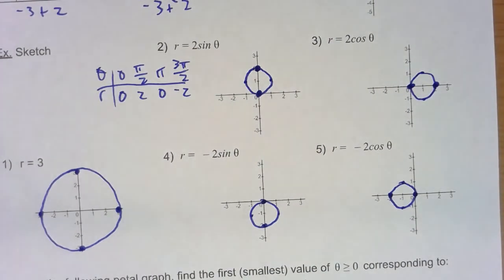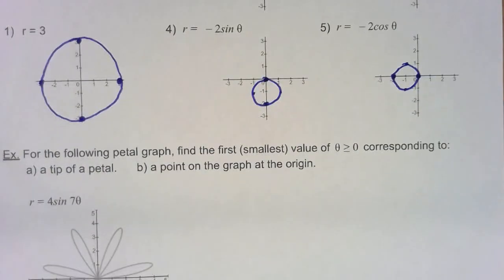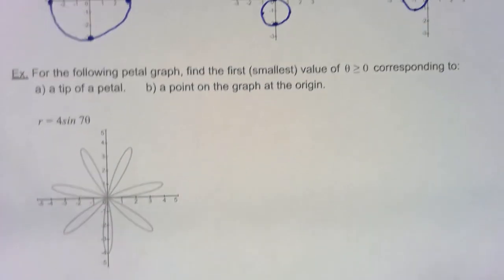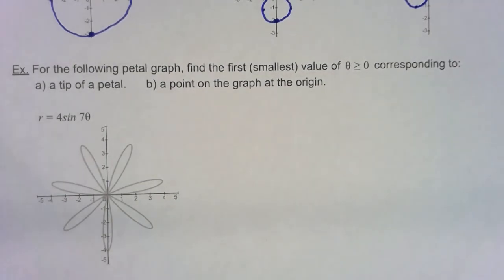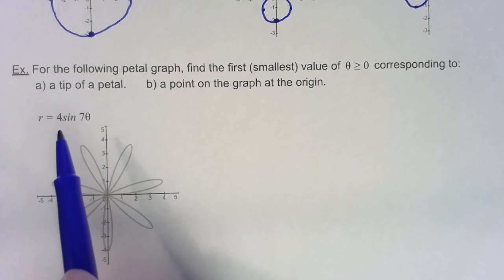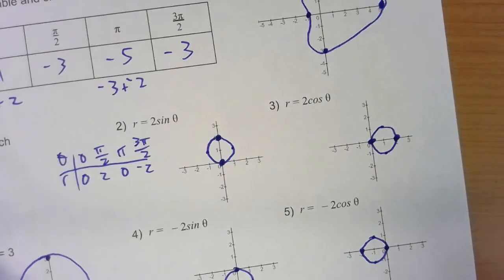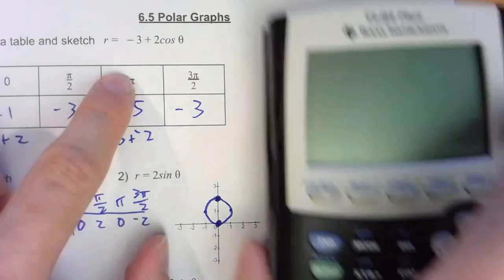So that's circles. You can get some really interesting shapes from polar graphs, actually. Another one you can get is kind of flowers, so we call them petal graphs. So if you look at r equals 4 sine 7 theta, I should mention, by the way, we can do these in our calculator. Maybe I'll go back to this first one just to show you here.